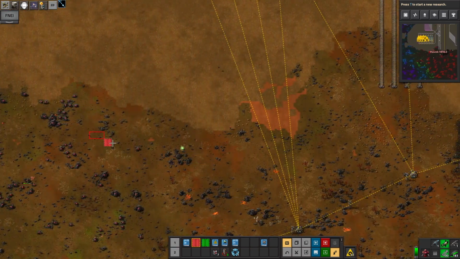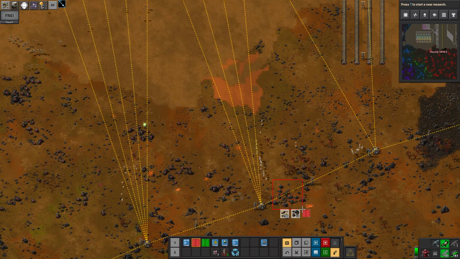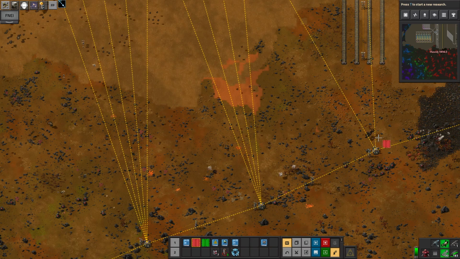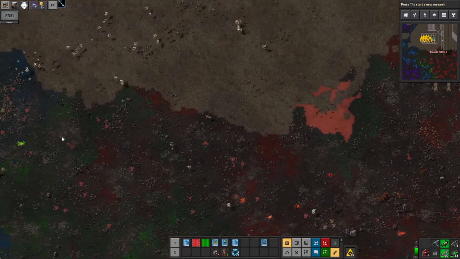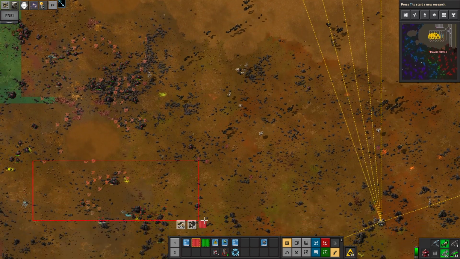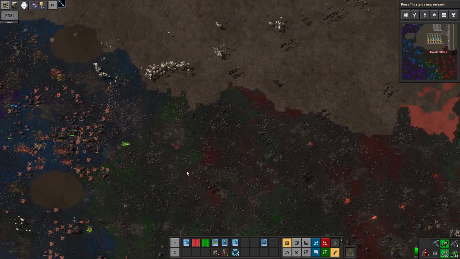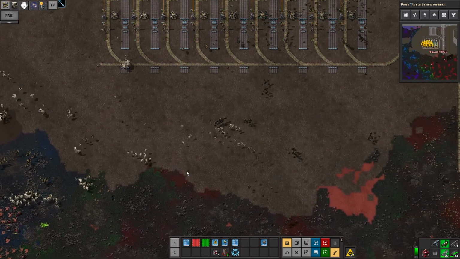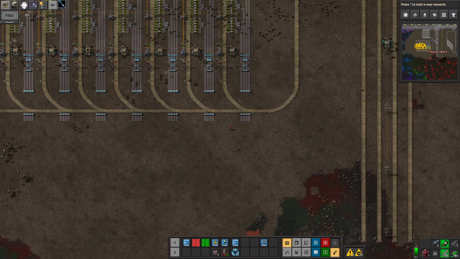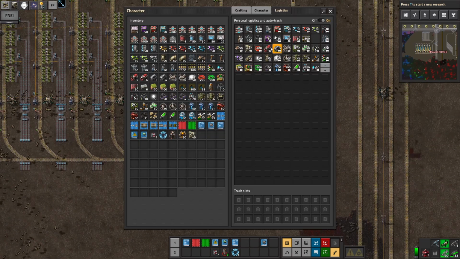Let's clear all of this. I'm going to need all of this space. And I may have to move some of these roboports and power lines. But I need this all cleaned up. Just go ahead and have it done. I don't know how big this build's going to be or anything of the sort. So, what do we start with?